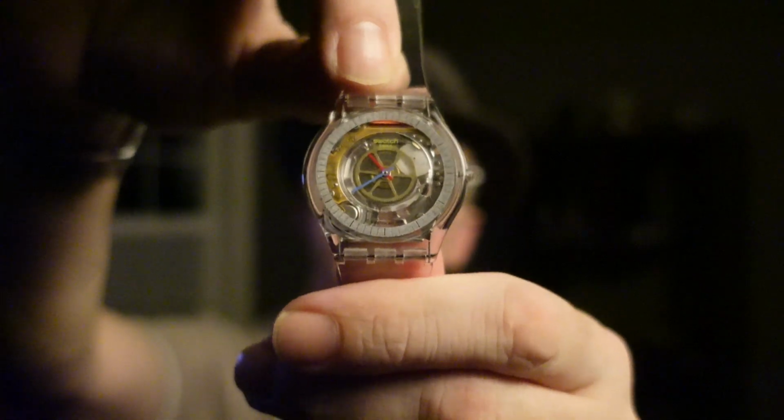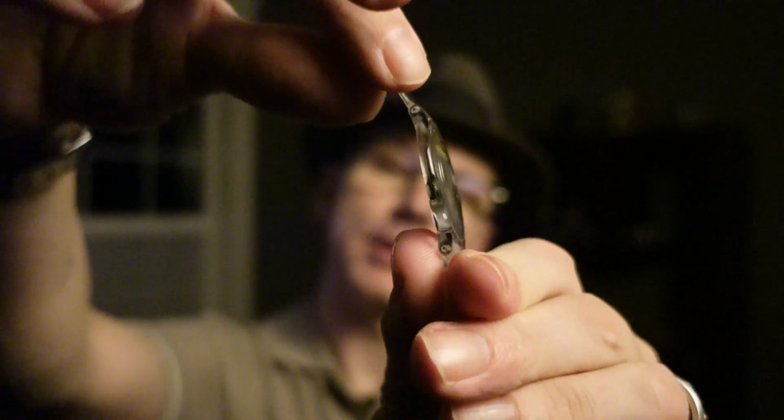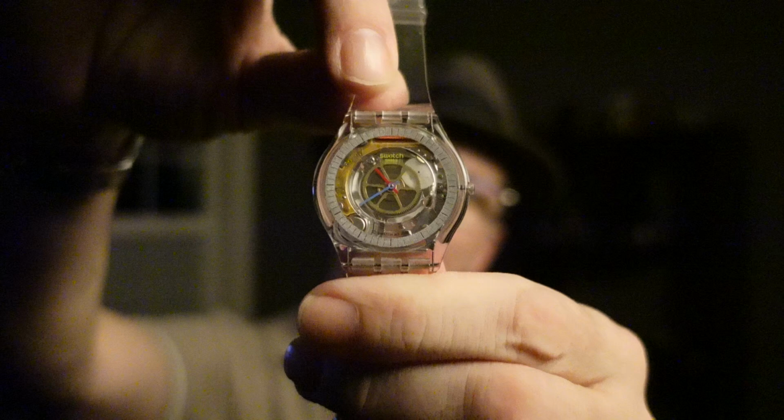However, there's a second watch that I really didn't think she was going to get because I have a bunch of these already, but she did buy it. I received one of the ultra thin Swatches. That is thin. Amazing looking. So tonight I'll do my first impressions of this watch, but before we flip the camera around, there's another gift that's not watch related that I just have to share with you guys, because it's amazing.